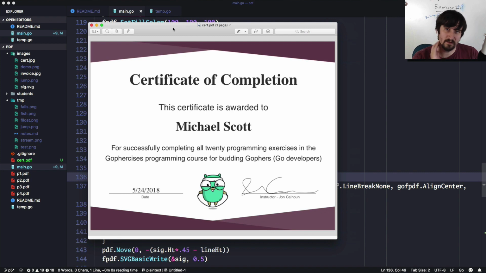So basically, I have a couple different ideas for follow-up courses and different coding problems that we could work on. But for Gophercises, the goal was to be somewhat mini exercises that are not incredibly hard to approach. And I think 20 of them is a good number, because by the end of all 20, if you've been coding along, you should be pretty comfortable with the language. You shouldn't really feel like a beginner at this point. So hopefully that is the case, and hopefully you enjoyed the course.